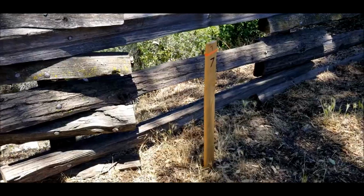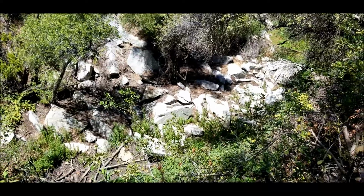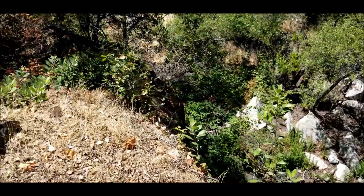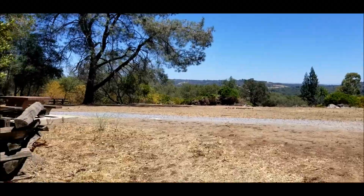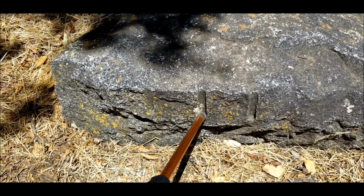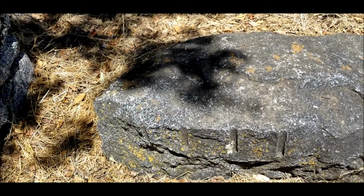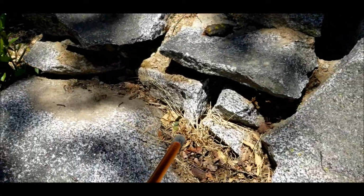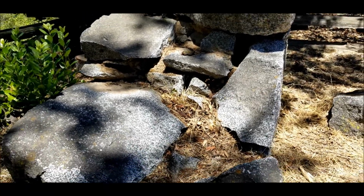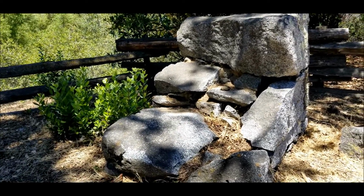7. I don't think that's 7. What is that 7 for? No, we found 7 already. Look at that. More tailings. Here's some more of those marks. I suspect this was probably that plug and feather thing, because it's a smaller one. They said the bigger ones were for dynamite. This was stacked there, so what was that? Like a corner of a building or something is what I'm guessing, because there are old parts of buildings around here.